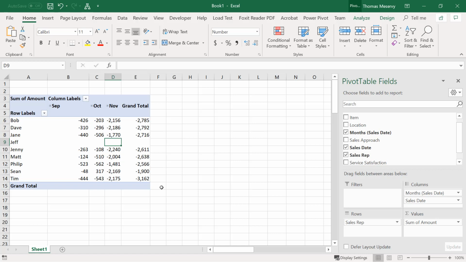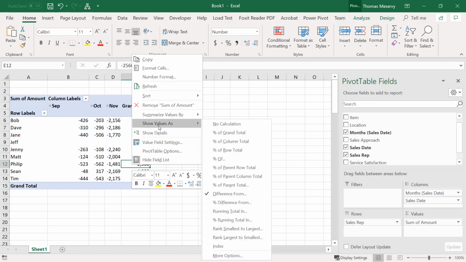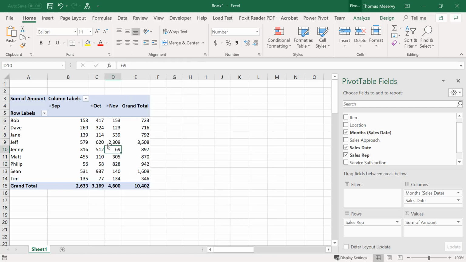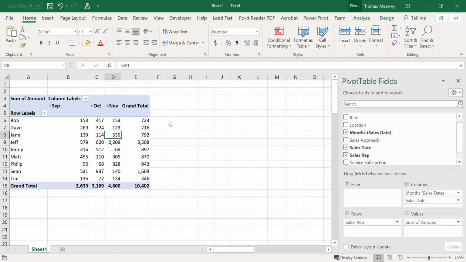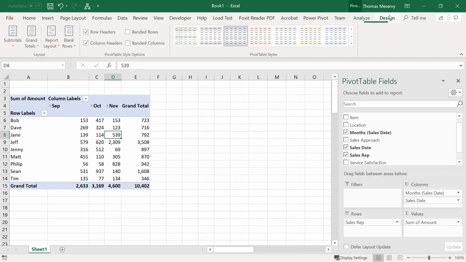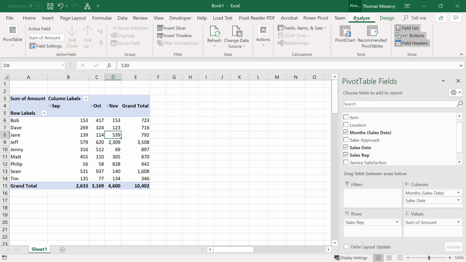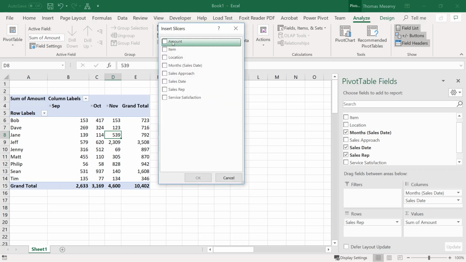Before we wrap up this section, I want to show you one other thing. Let's remove our values, just remove those calculations. You'll notice that we have both an Analyze and a Design tab up here when we're on the pivot table itself. This is kind of similar to data tables. So we can change the design if we want. We can also analyze different things as well. And under the Analyze, you'll notice we have the slicers that now hopefully you're familiar with. Let's select slicers for item and location and maybe sales rep.